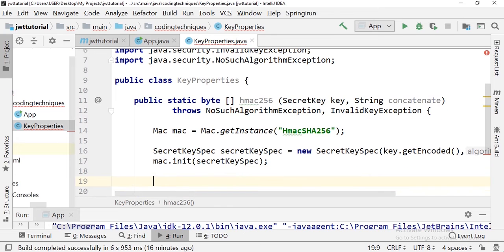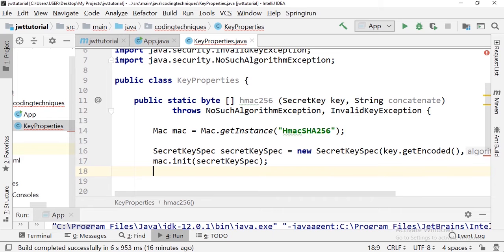And let's go to our code. We said that this method mac init is used to initialize the mac object with the secret key, so that you will use the key for generating the message. As I said, this MAC means the message authentication code.